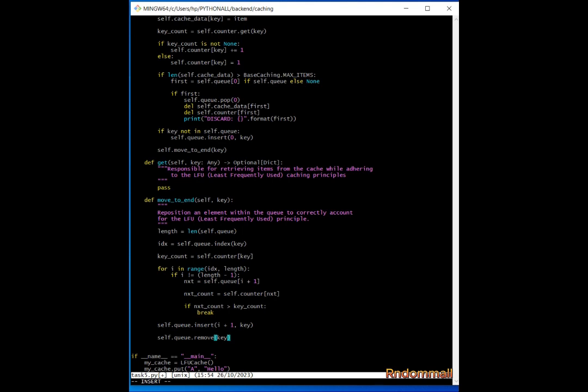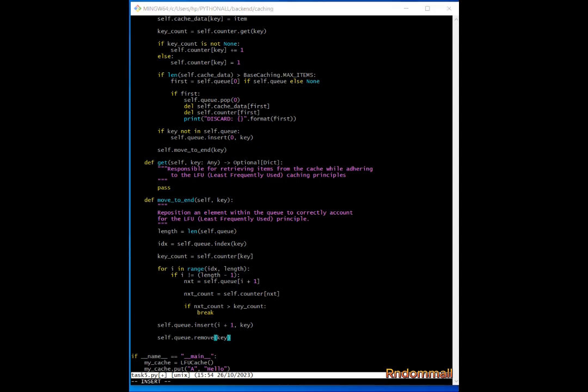So this move to end method plays a crucial role in maintaining the integrity of the LFU caching policy. It ensures that elements are positioned in the queue according to their LFU counts, allowing the cache to function correctly based on this policy.